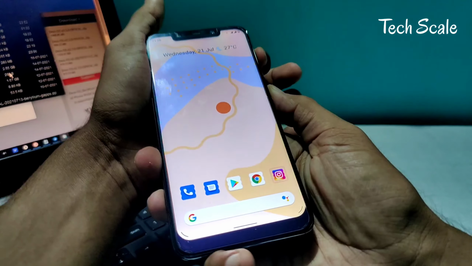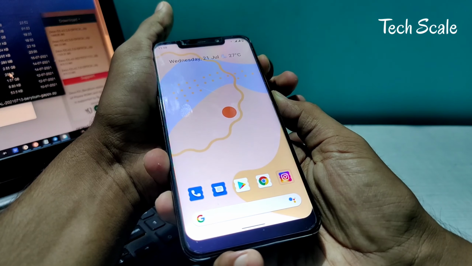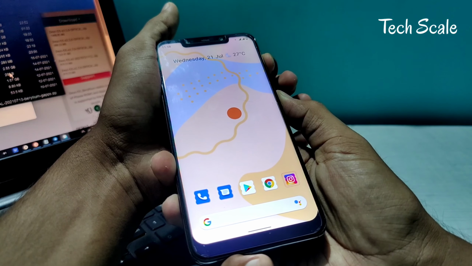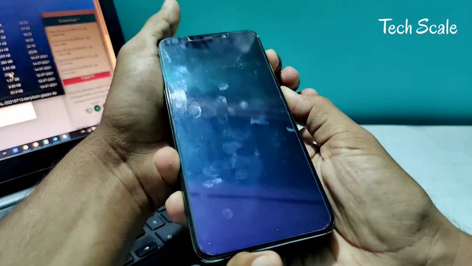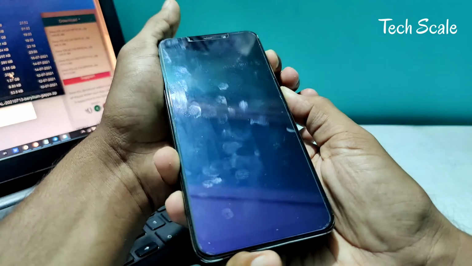So simply we'll go to the TWRP section and I will format my whole device because we are migrating from another custom ROM, and that's a number one rule. That's a rule of thumb: if you are migrating from another custom ROM, you cannot dirty flash it, you have to clean flash it. So that's what I'm going to do. Sometimes TWRP doesn't get loaded, so you have to press it continuously for I think 7 to 8 seconds to get it into the TWRP section.